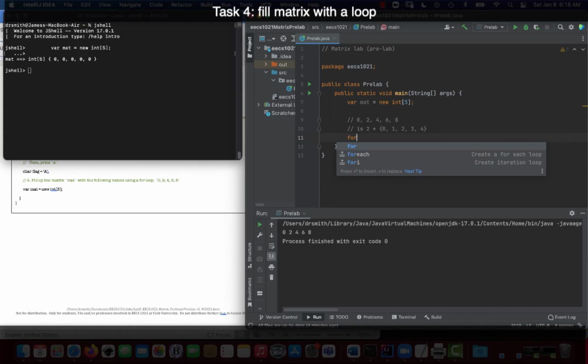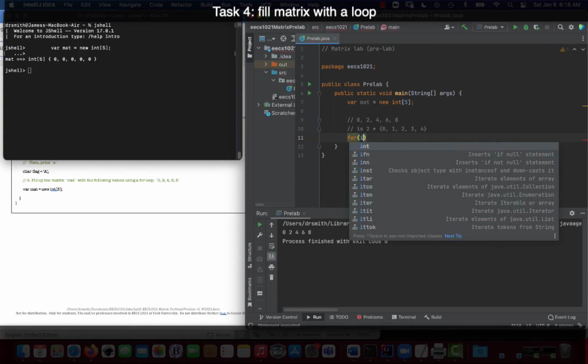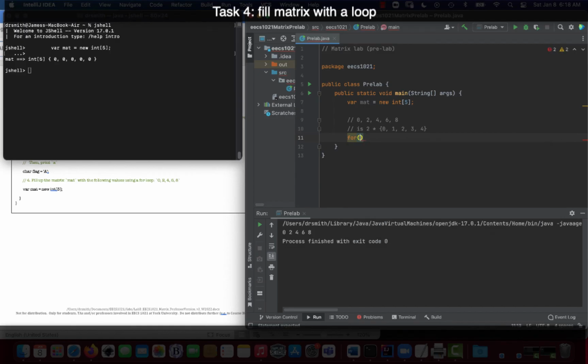You can see there are different for loops in there. We're just going to use the classic traditional one. So we're going to set up our structure for the for loop, and then we're going to fill it in. It's often a good idea to set up your structure and then fill it in afterwards so you don't miss a semicolon or a parenthesis or something.